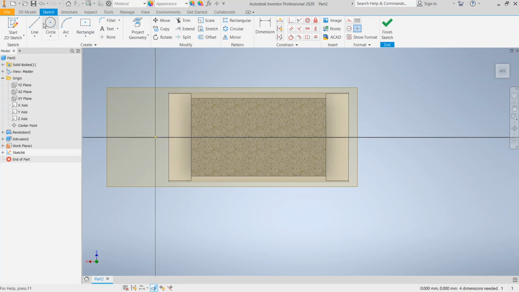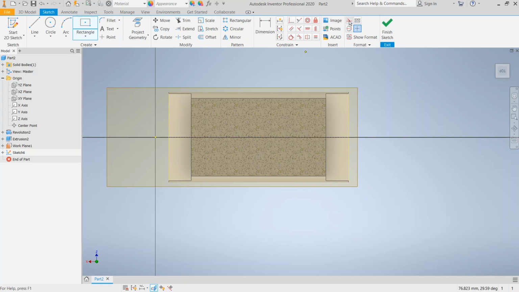Okay, let's do this. Let's put a construction line because I don't want to select something that is not accurate. Let's put a line across so that I know I can track the center of that line.